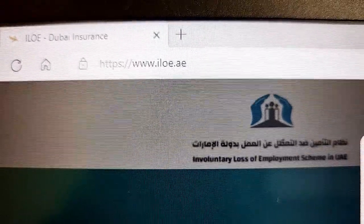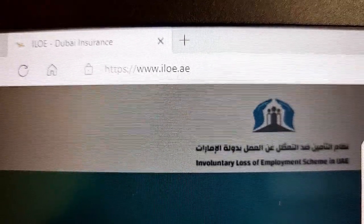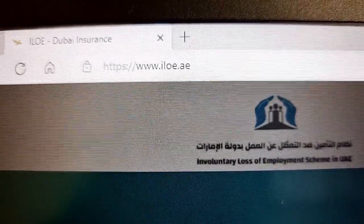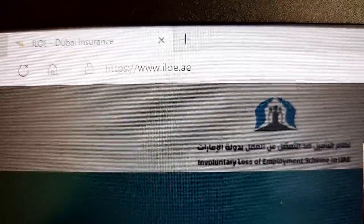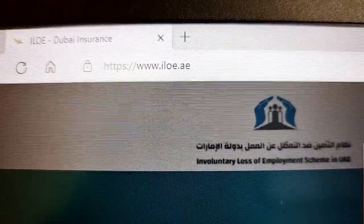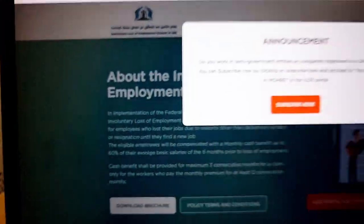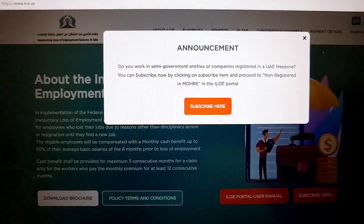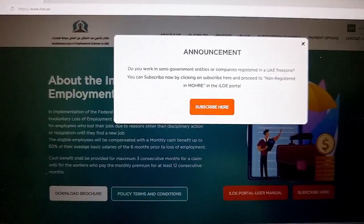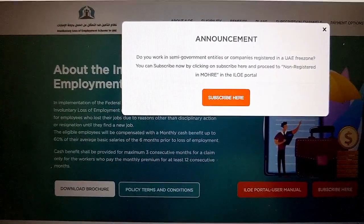For this, there was a bit of confusion on where to go, what to do, whether it is only for the people who lost their job, or all should do. There are so many questions. See, all the UAE nationals and UAE residents, whoever has a work visa, employment visa, they need to do this registration for job loss insurance, so that during the time of their job loss, God forbid, worst case scenario, they would start getting this job loss insurance because they already registered on the government website and paid the premium amount.